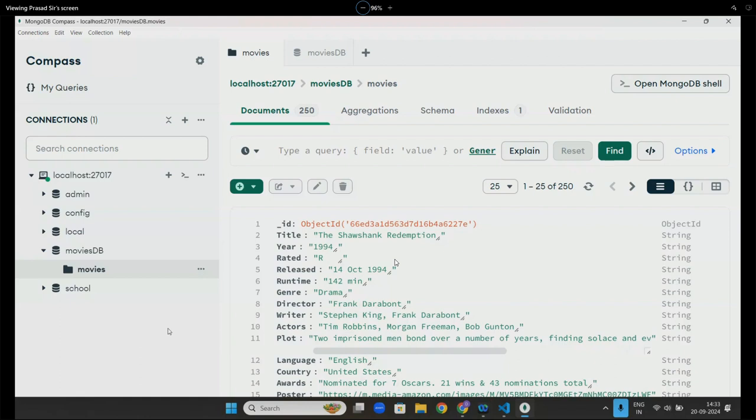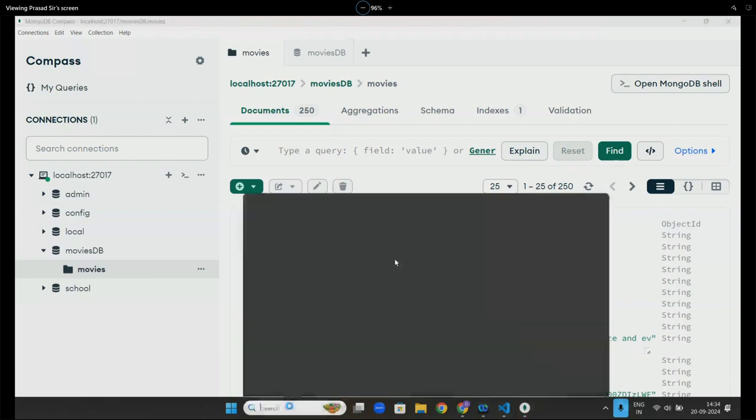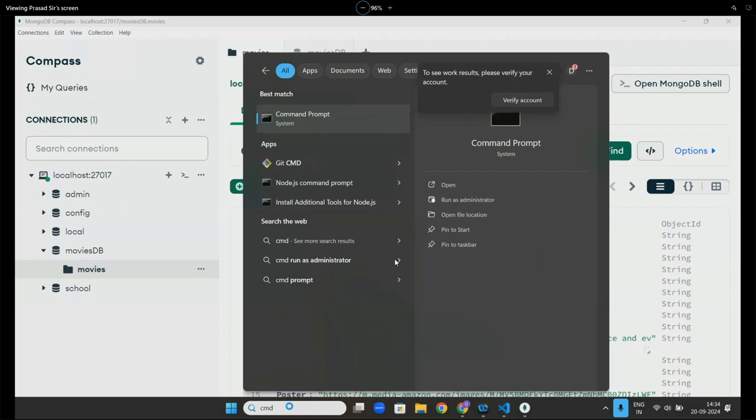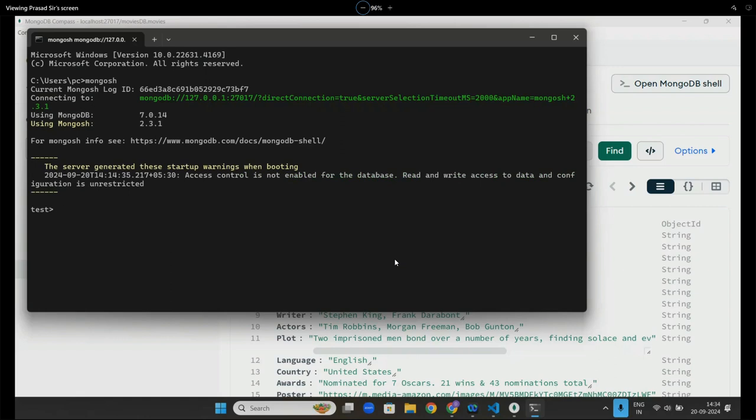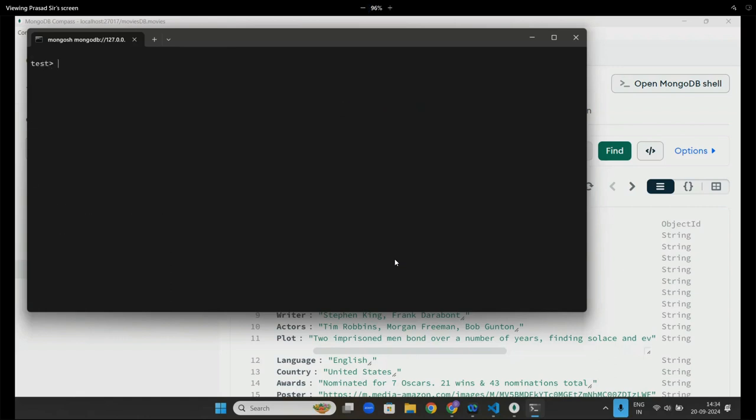Now, let's go here. Mongo. Now, finally, data is inserted.